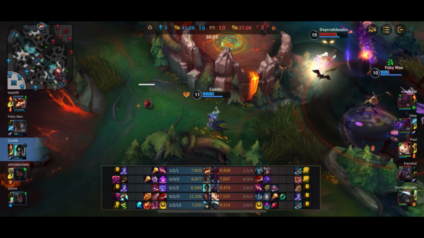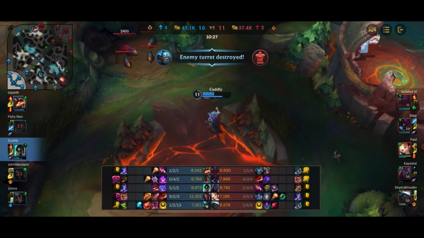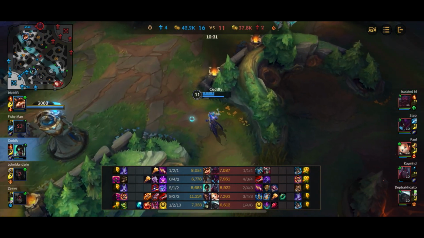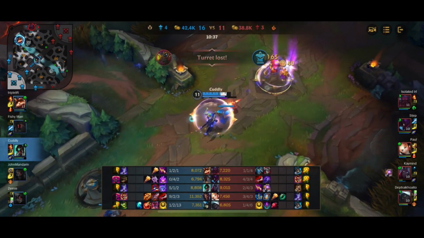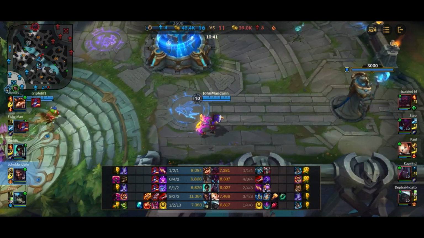The 3-6 goes in and does nothing except die. Karma can't really do very much. She has to run away. Karma is also doing pretty well, by the way. She's 5, 1, and 2 with a Death Cap and a Luden's already purchased, so she is doing pretty well. Fiddlesticks, on the other hand, is 4, 0, and 4, so he's not doing too hot.